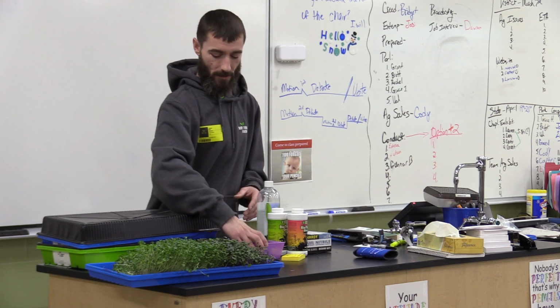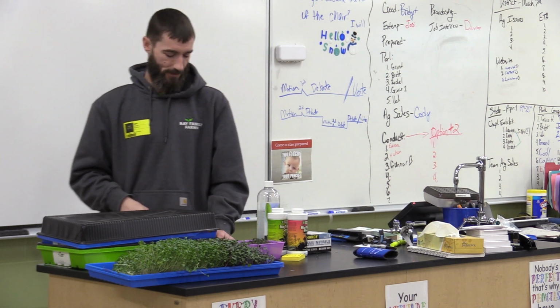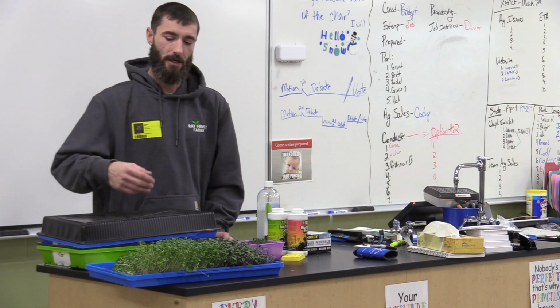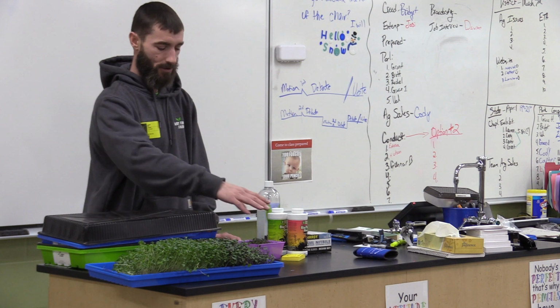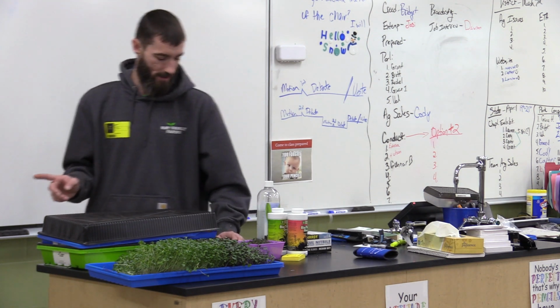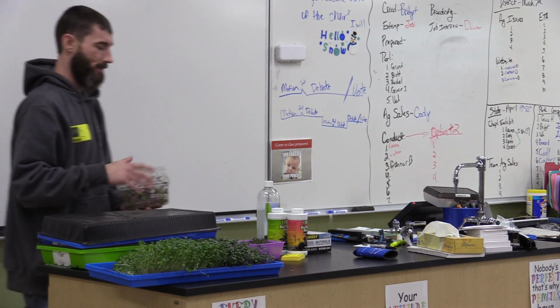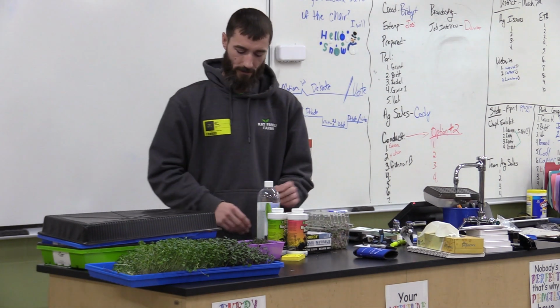We do have some samples that we could go through today that you guys are more than welcome to try. We've got a broccoli, a cabbage, a mustard, and a radish. The radishes get kind of crazy. They're probably one of the taller crops that we do.